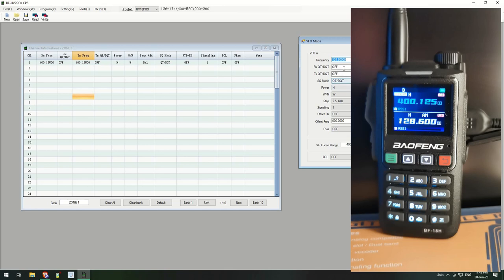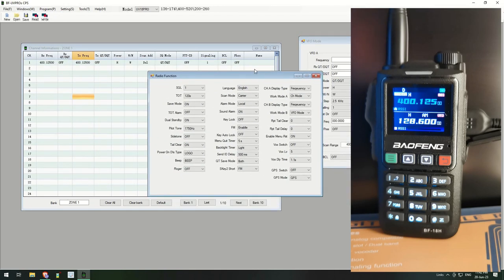Anyway, back to the screen. We've got the usuals: RX QT, high power, low power, medium, narrow, stepping, the usual sort of stuff. Busy lock on, push to talk ID on or off. Next bit is radio function. Okay, radio function.